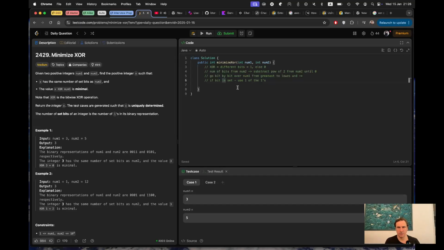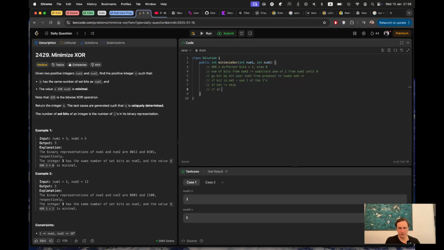If it is set, we will destroy this bit with 1 from our stack of bits. If not, keep this bit.